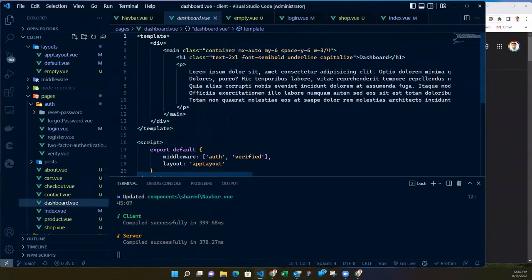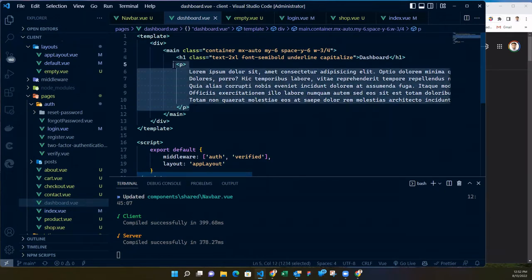In that area I would like to implement TinyMCE. You see that P tag? The P tag should be editable when you go live.